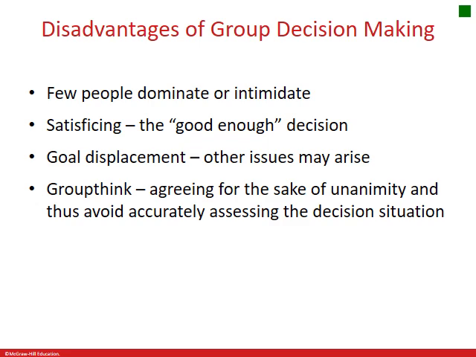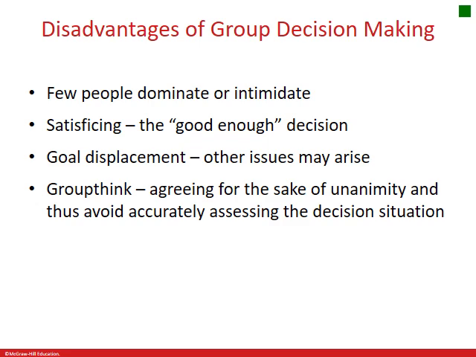Satisficing, if you remember, is the good enough decision. Because most people would just as soon cut short a meeting, the tendency is to seek a decision that is good enough, rather than to push on in pursuit of other possible solutions. Satisficing can occur because groups have limited time, lack the right information, or are unable to handle a large amount of information. With goal displacement, although the primary task of the meeting may be to solve a particular problem, other considerations may rise to the fore, such as rivals trying to win an argument.